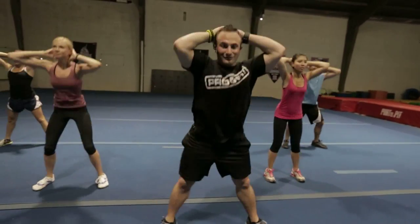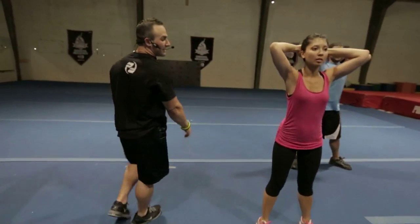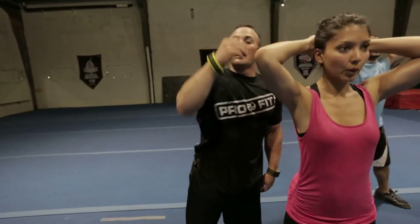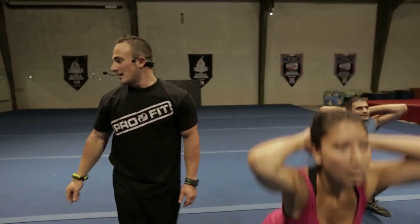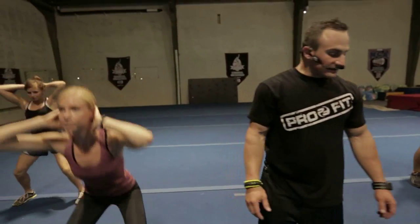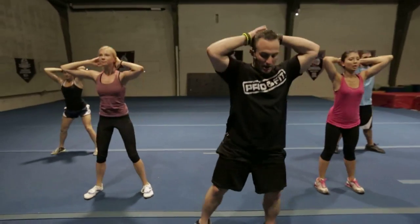Squeeze the top, let's see where we're at. Nice, so keep that chest up. What you wanna do, you wanna find a point on the wall and stare straight up at that point. That's gonna keep your head up the whole time, okay? Good, Sarah, looking awesome. Let's go, 3 more, 2, 1, and walk the feet together.